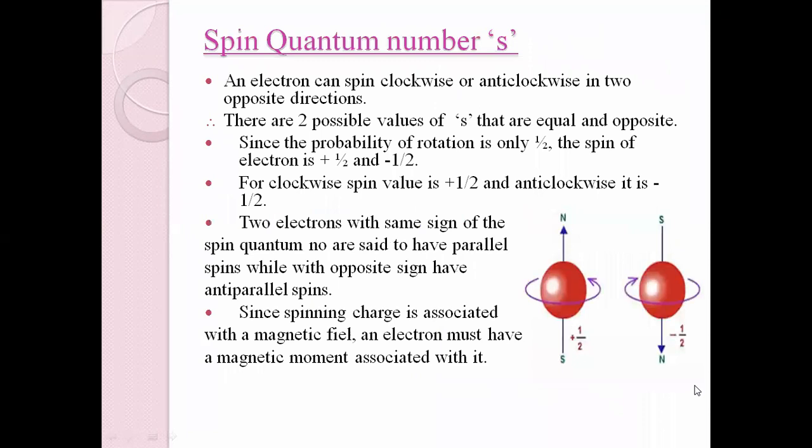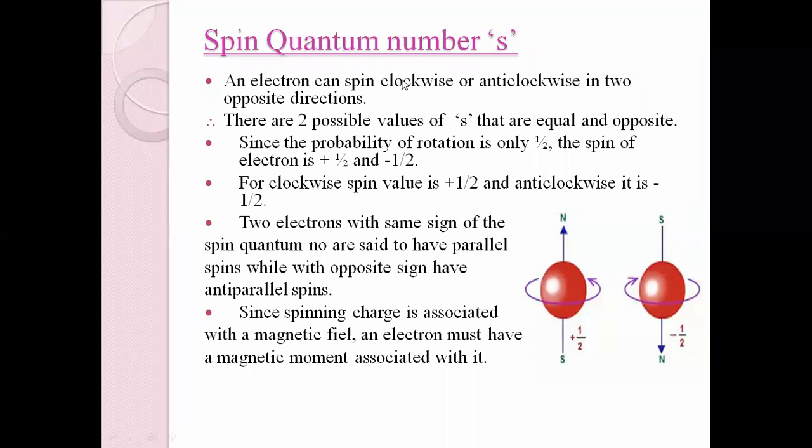Okay. Now the last one is spin quantum number. Spin quantum number is denoted as S. Now imagine one thing, all are going in one direction only, all are electrons going in one direction. What do you think, what will happen? Is it correct? No. When we speak about the orientation of the electrons, we speak about the orbitals, we speak about the subshells, it has got this much capacity of electrons, then how is the electron spinning? It cannot spin in one direction only.